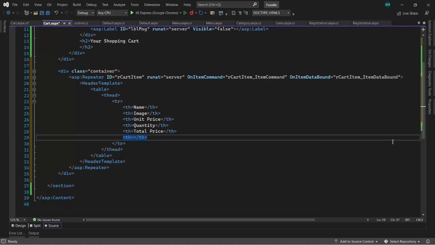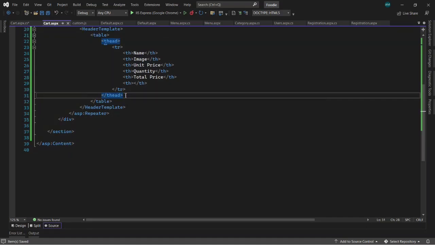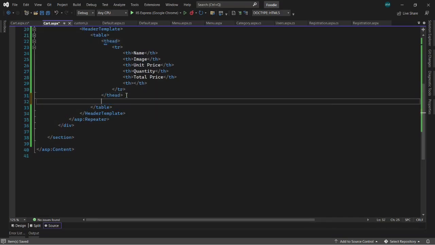Right now we don't give any header name here. So the thead we have closed here, but now after that we will take the table body, that is tbody.